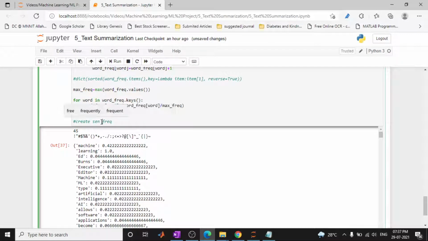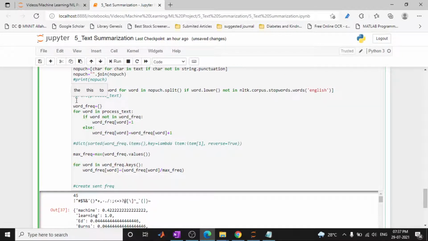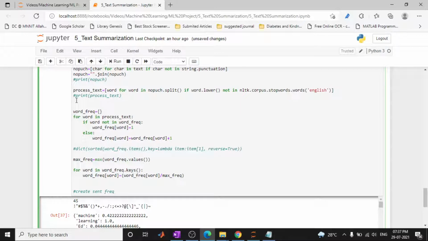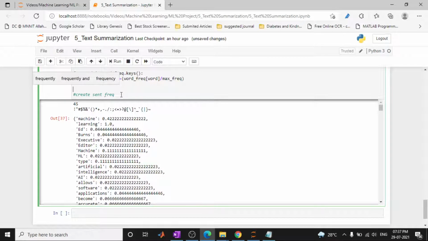Okay, sentence scores. Now let's see how we'll create that.